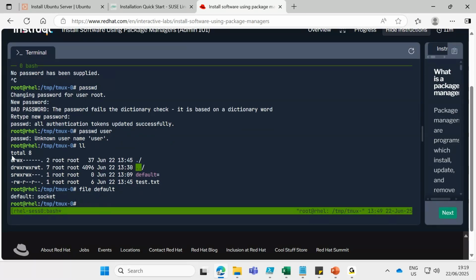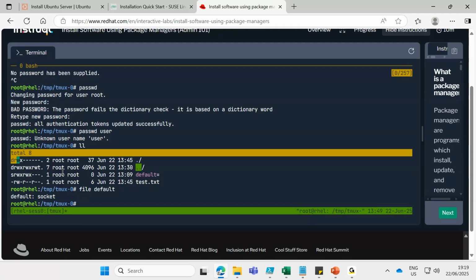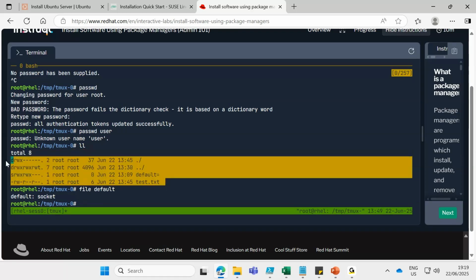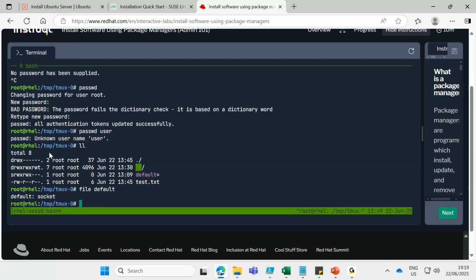Even in the properties, right? If you use the ll command, it will give you the output in list format with detailed output, like the permissions, the account that created it, the files and folders, the size of the file, and also the modified date, right? From the permissions itself, we can understand what type of file it is. For example, I have created a file called test.txt. It's a normal file, so it starts with a hyphen. There are no letters here. In case it's a socket file, it starts with s. Since default is the socket file, that's why it starts with s.